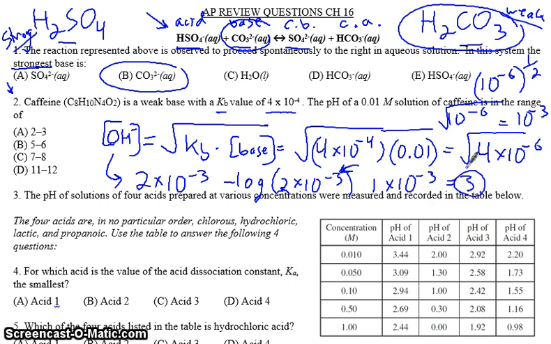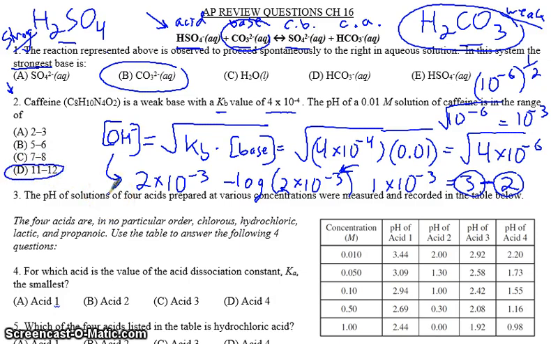If I have 2 times 10 to the negative 3rd, that means that's closer to 10 to the negative second, which means we're probably between 3 and 2 for our value. So the negative log of this number is going to be between 2 and 3, or 3 and 2. Again, pause the video, think through this. This is kind of doing math without a calculator. And so since in this case we got the pOH, if we negative log it, the pH then would be from 11 to 12.